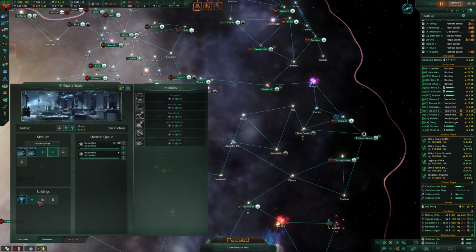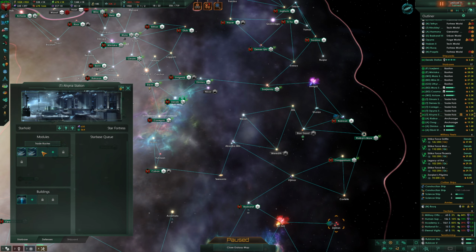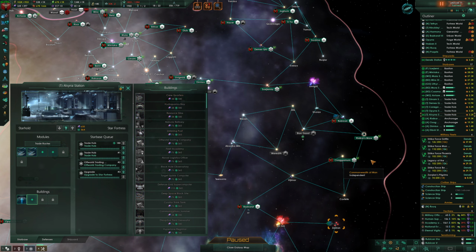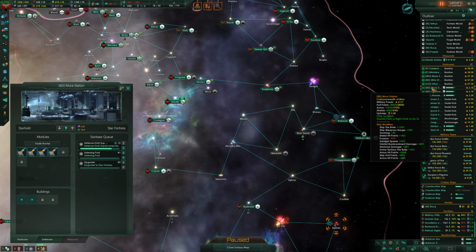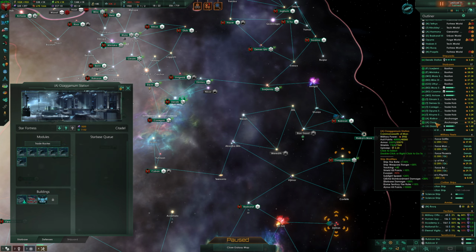Pause. Trade hub. What was it? Off-world trading company, and then expand. Alvira. Trade hubs. Off-world trading company, and then expand. Okay, what about the other stuff? Everything is currently upgrading. What about my anchorages? They seem to be good to go.